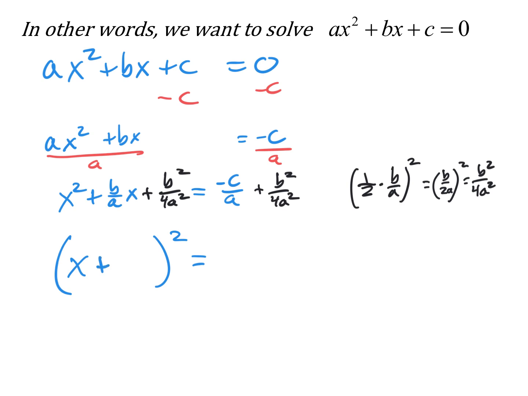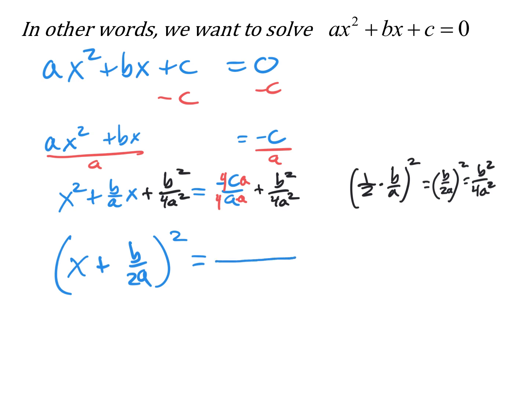So that means this is going to be b over 2a, which, by the way, is half of b over a. All right, now we need to simplify this here. Well, we've got 4a squared on the bottom, so we're going to have to multiply by 4 on top and bottom. So let's multiply top by 4 and the bottom by 4. And we're going to need to multiply by a on top and bottom. All right, so this now is 4a squared on the bottom. So we've got a common denominator. That's great, because we're going to want to put this together.